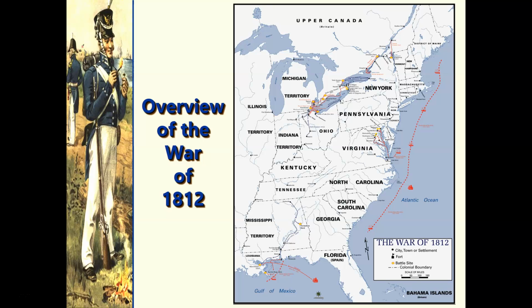In any war that we have fought up to this point, whether it be the colonial wars like King William's War, King George's War, Queen Anne's War, French and Indian War, anytime war broke out, one of the things that we thought we should do was to attack Canada. And this will be no different. Okay? When the War of 1812 breaks out, some of the first fighting is going to be up here along the Great Lakes and in this area between us and the border of Canada.